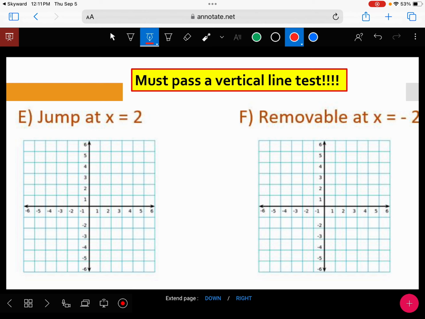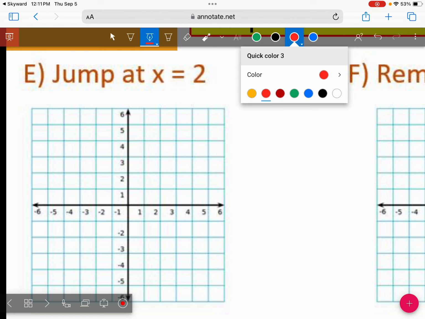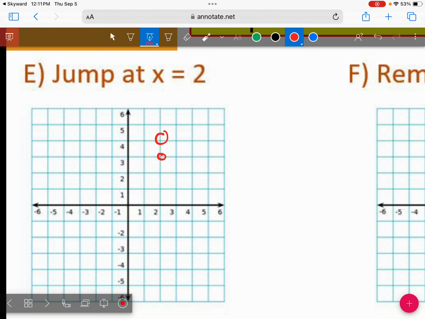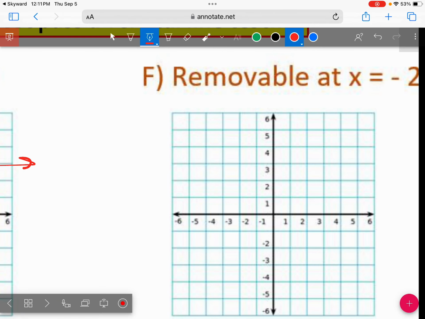So an example would be at 2. Whenever it's a jump, I usually put an open and a closed circle somewhere at 2. So I'm gonna put an open and a closed. Then it has to go opposite directions. They both can't go this way because that's not a function. One of them needs to swing to the left. There we go. That would be good enough. All right, draw a removable. I think removables are pretty good. I'm going to just draw one with you real quick. So at -2, I'm going to put a hole somewhere and then just draw a line. Don't even have to be fancy.